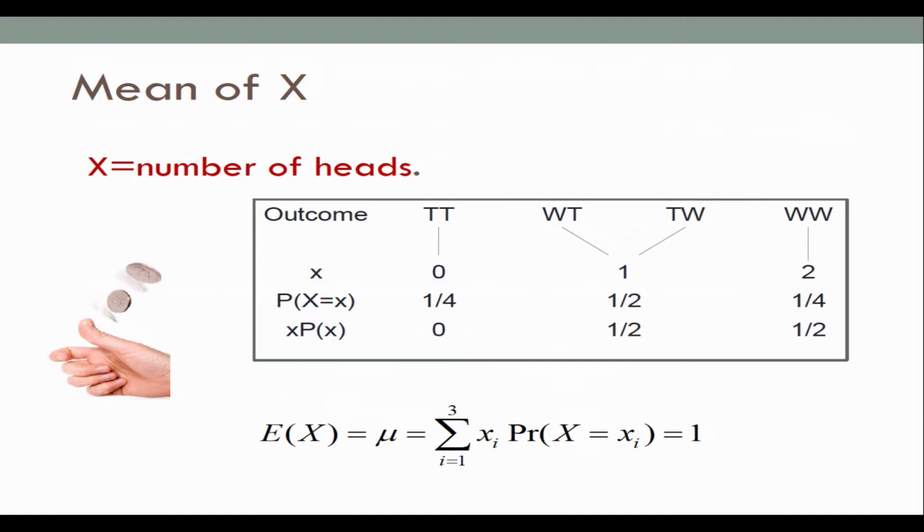So here, back to that tossing 2 coins example, I show you how to calculate the expected value for x. Back to this table, we already know the possible values for x and their associated probabilities. For each one of them, we calculate the value multiplied by its probability, x times P(x = small x). Then we sum up through all the possible outcomes, and we get the expected value for random variable x. It is 1. So 1 is the average, or the typical value, for the number of heads when you are tossing 2 coins. Is that okay? This shows you how to calculate the expected value of x.